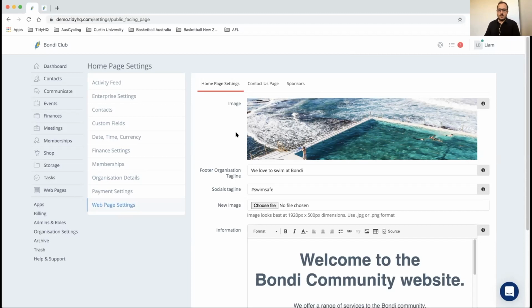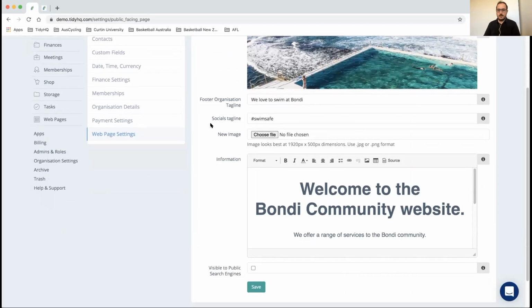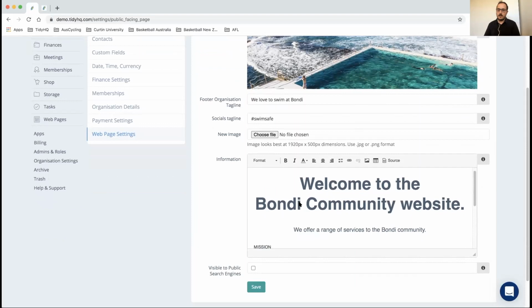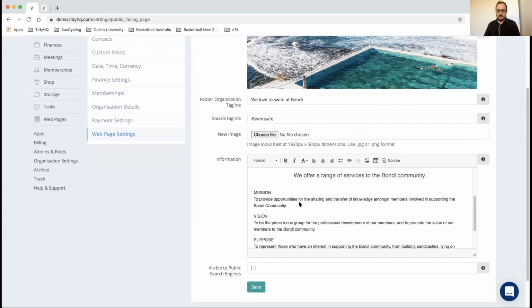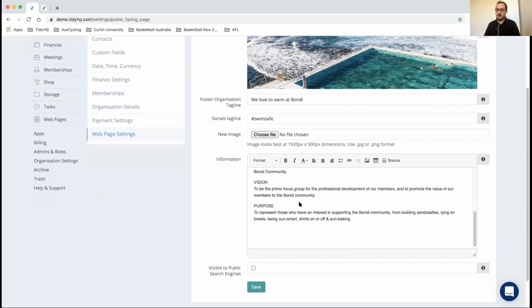If we scroll down here, we can see how we can articulate to our members how our website looks. So we might have a hashtag or something that we stand for as an organization. We can put that on our website so it's front and center. As we scroll down, you can put an introduction at the top of your website. Again, we'll show you how this looks a little bit later on. We can introduce your organization to your members. As you can see here in our demo website, we've got the mission, vision, and purpose on the front page there. So it's really clear what our organization stands for.